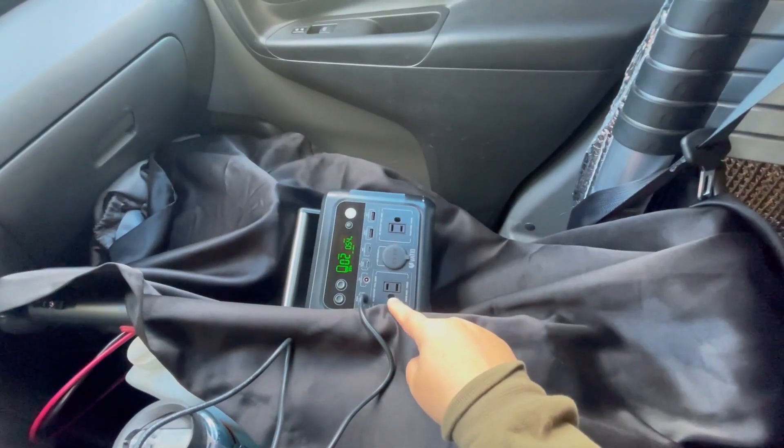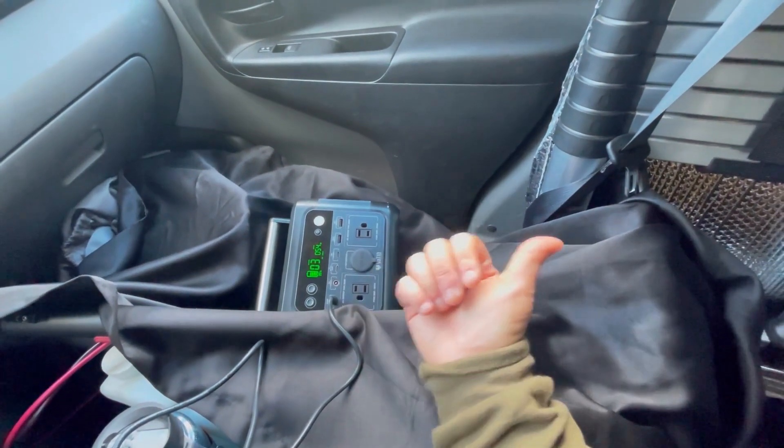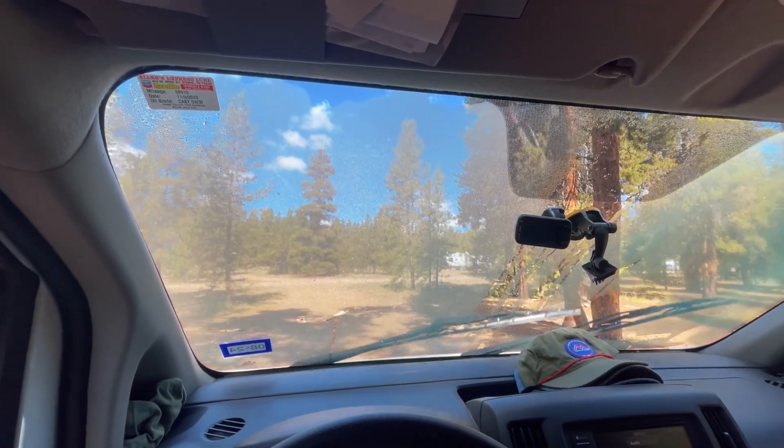This lip thing is going to be a bummer. My lips just feel super dry. I have some stuff I've been putting on them, but wow — too much sun on the lips. I changed lip products and this is what happens. I have this one charging on the DC out of the front, and then I have my larger power station charging in the back. So this should be good.